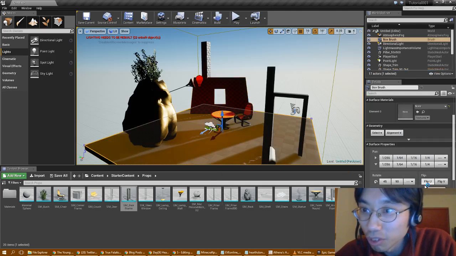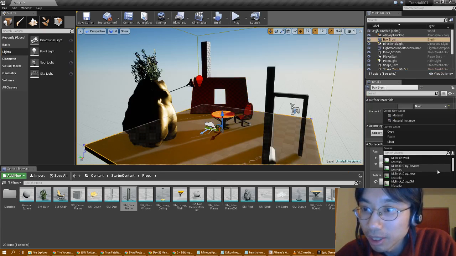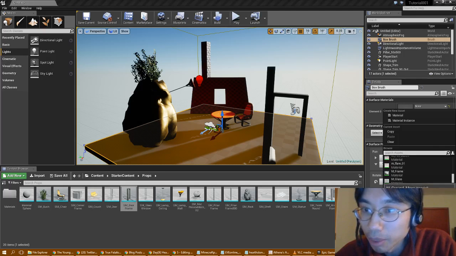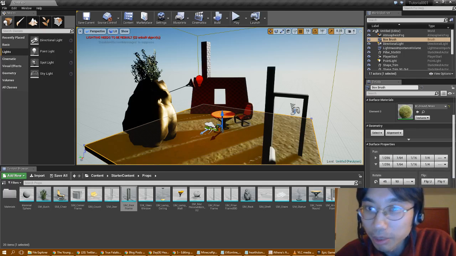Oh, can I change the floor? Like, do I have materials here? Surface materials. Oh, let's make this, what should we make this? Moss. Alright, it's a mossy floor. Although it's kind of too big, isn't it? How do I, oh, scale. Why is it 4? What do I make it like a 1 and 1?